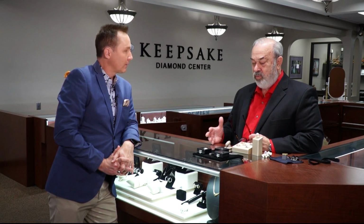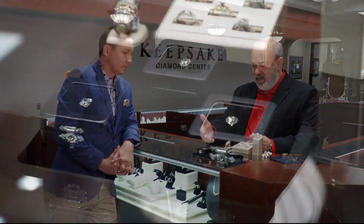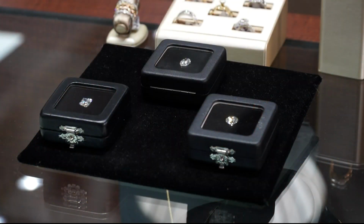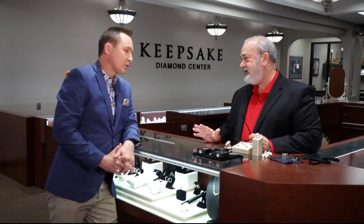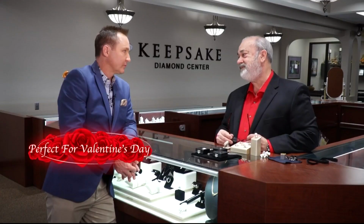And wow. What that does is it allows you to buy bigger, better diamonds much more affordably. These diamonds, if they were mined diamonds, would be 5 times what you would pay for a lab-created diamond. Virtually, to the eye, indistinguishable. So you're getting a diamond at a much better price. That's correct. It's not an imitation, it's not a fake, it's a diamond, as much as any other diamond is. Well, I think these are beautiful.